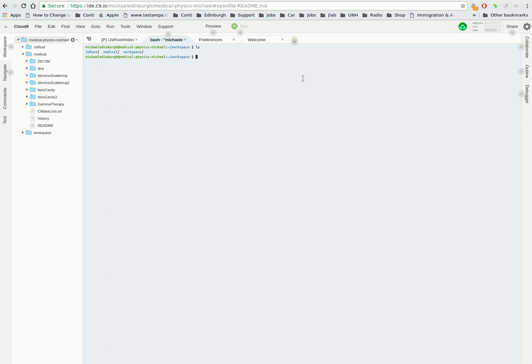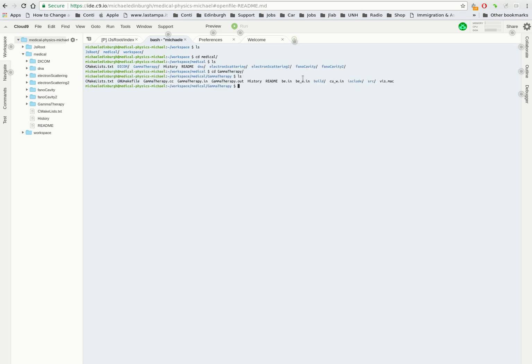And then as an example, we're going to try to run a simple example. So we're going to go to, for example, medical, and then I'm going to have my account. Here, for example, I like to build this one. It's going to go from scratch. This one, Geant4, is built using a CMake file and CMake list.